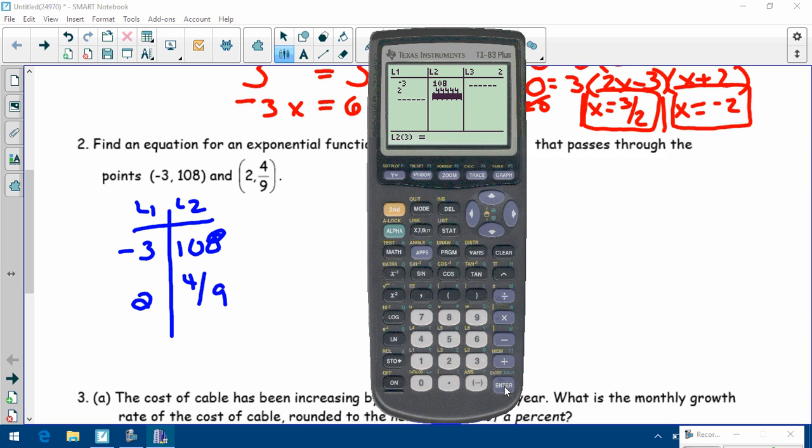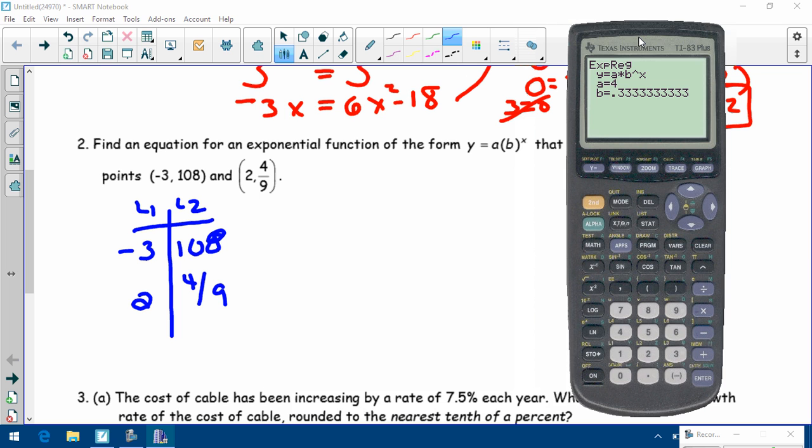Okay, then where do I go? I go to Stat, Calc, and all the way down to choice 0 for exponential regression. New calculators obviously will have that screen. On this old calculator, I just have to write L1, L2 and hit enter, and you should see that.